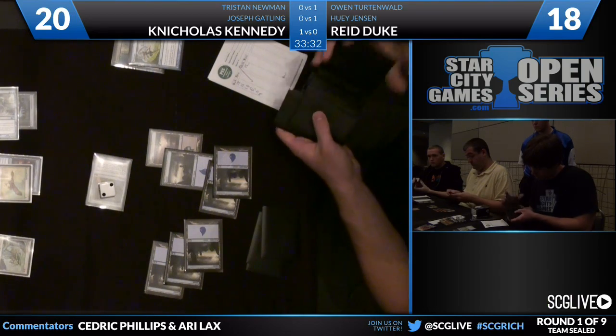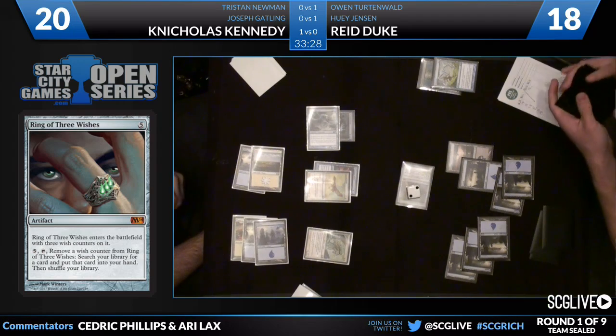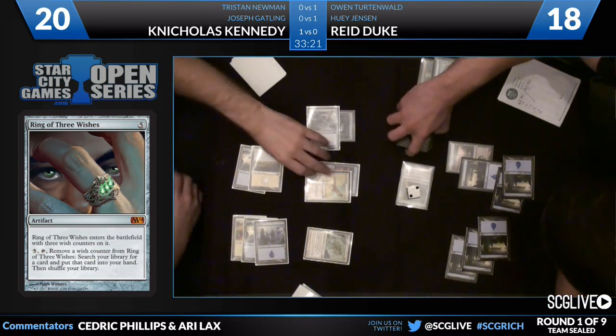That's a cute combo that we can set up. Ooh, that sounds fun. This is his card drawing spell. We were just talking about how he's light on card drawing. This is what his game plan is for that. This is how he's getting ahead. So you guys do see Ring of Wishes on the screen. Mythic Rare, a powerful one if you can actually get it online and get everything going.